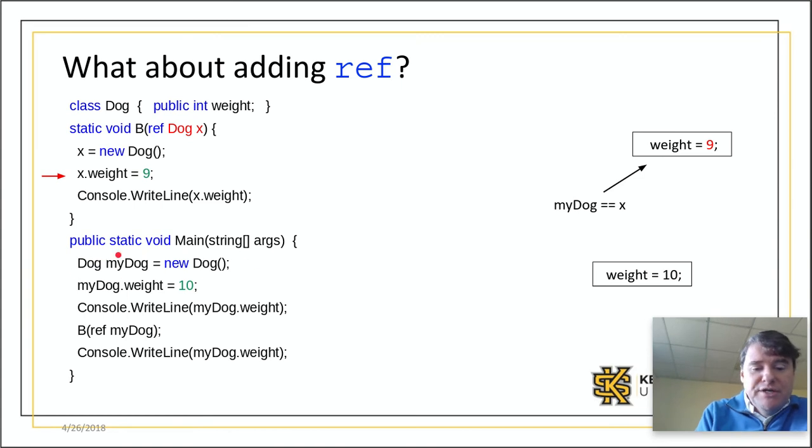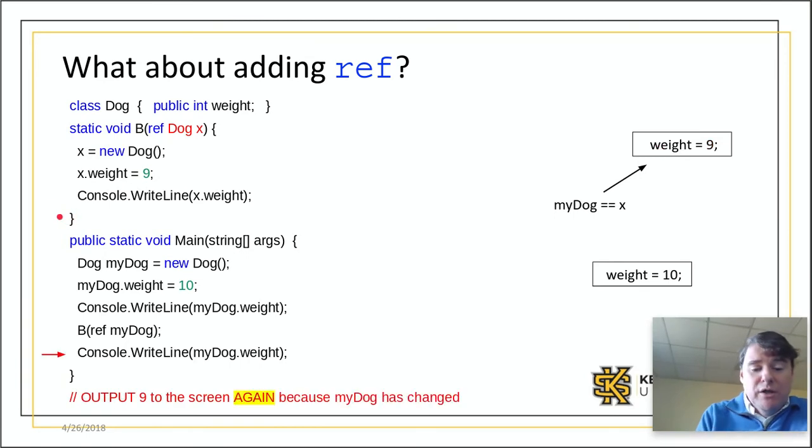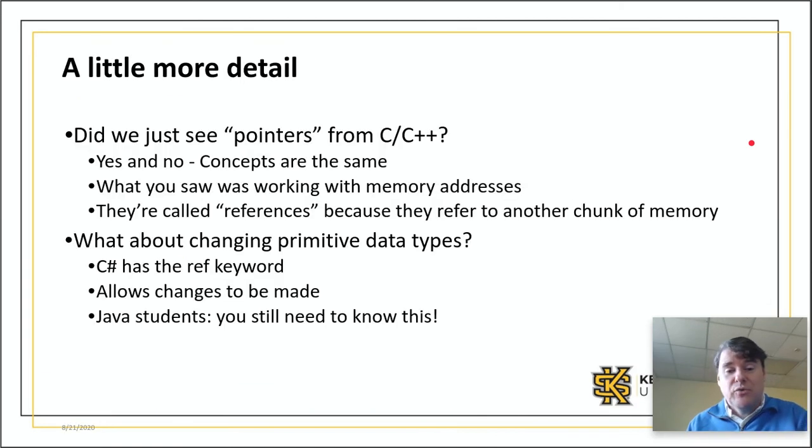You'll remember that we created a dog, we set its weight to 10, we printed it out, and then we used the ref keyword to pass my dog up to the x. So my dog and x are the same thing. We called new on it, which had the effect of doing this, and now we're setting x.weight equals 9, so that sets that to 9. If we print out x.weight, we indeed will get 9. And then what happens when we come back out of this method because it's about to end? Well, my dog has been changed. It is now pointed to this 9, not the 10, and the 10 is gone away.